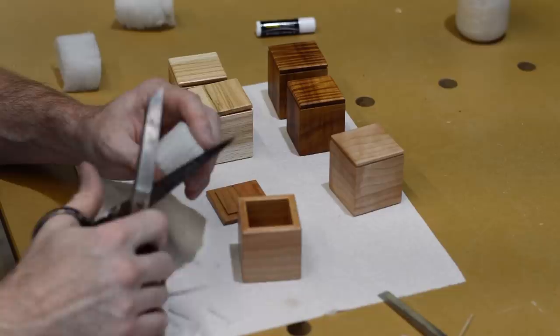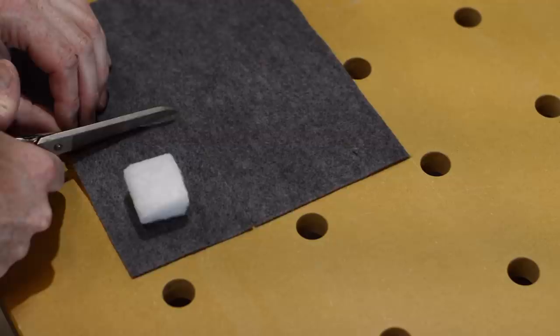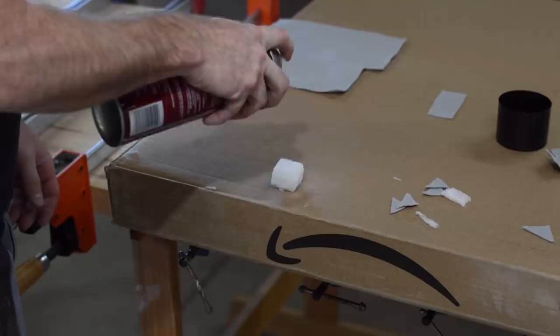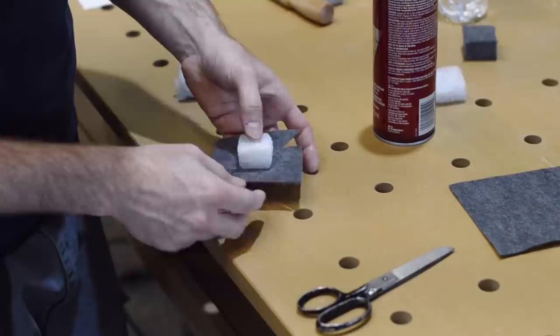At this point, the boxes are built, finished, and ready to go. So I turn my attention to adding some foam and felt to hold a ring safely in place. I get started by cutting a cube of seat cushion foam and a square of felt. Next I use a little spray adhesive to attach the cube of foam to the square. Then I cut the corners of the felt at a 45 degree angle, and this allows me to fold the felt around the sides of the foam.